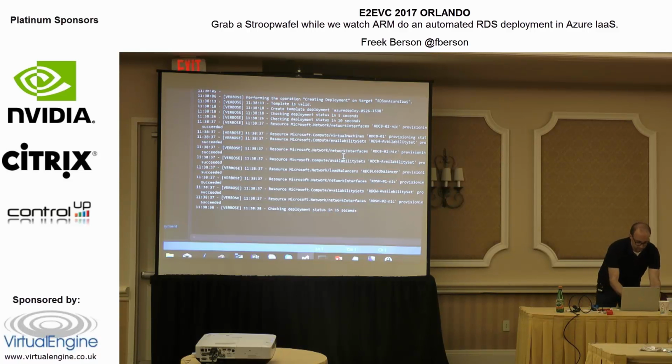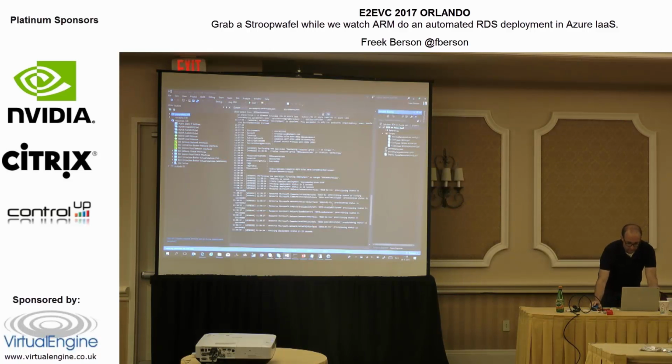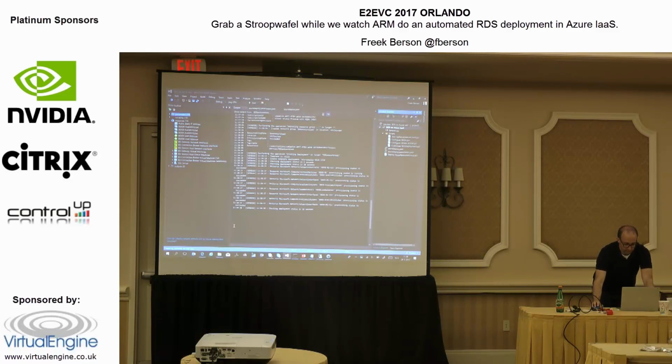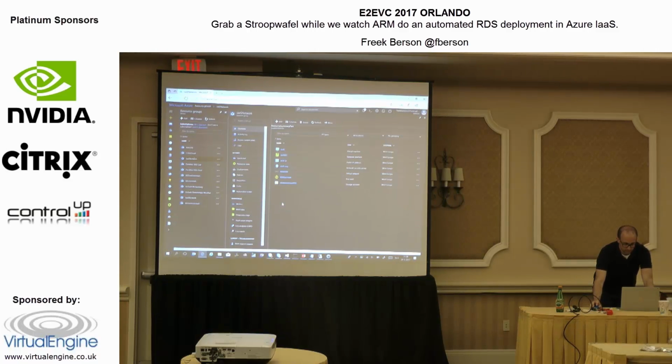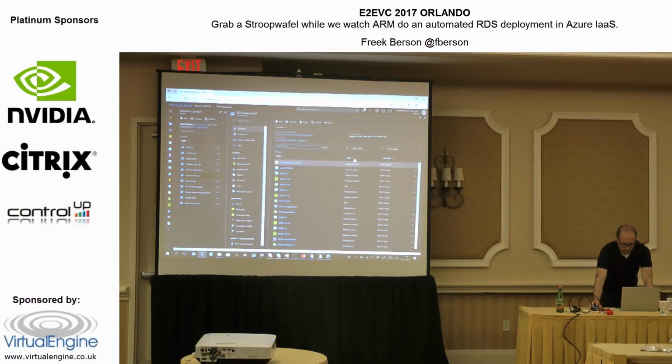So rather than using this to watch the progress, we'll switch back to the Azure console and to that empty resource group we had before. As you can see, it should now contain a lot more items. It now already has 24 items.